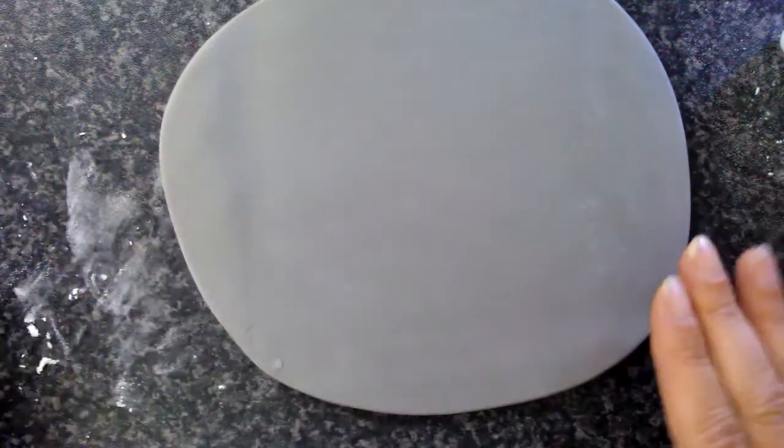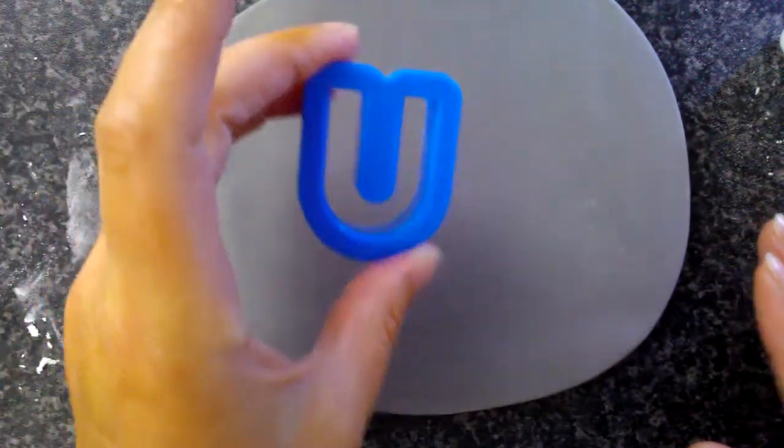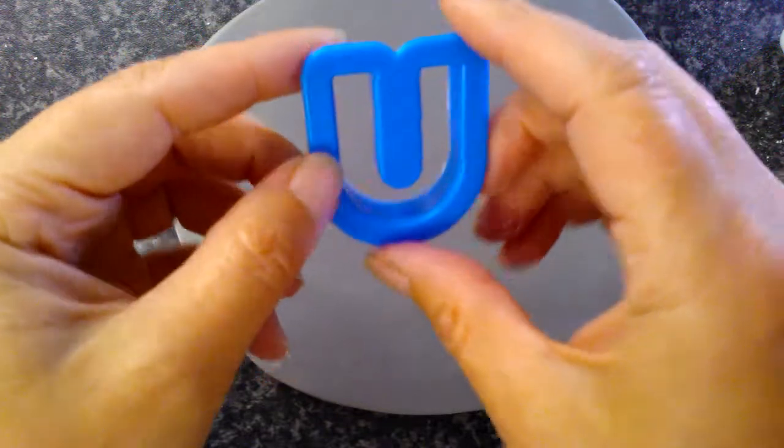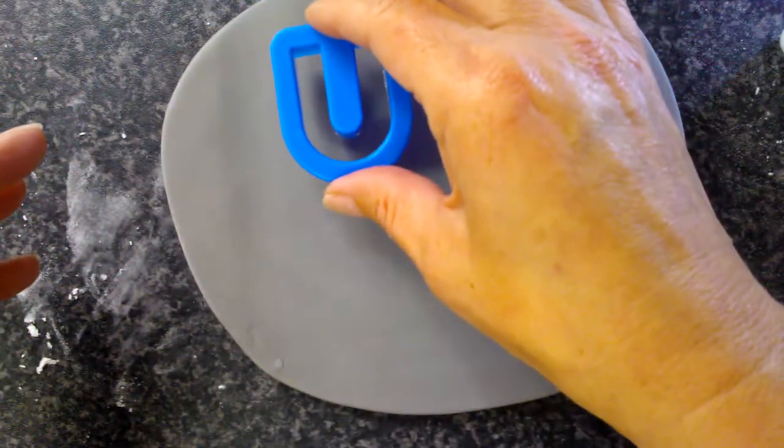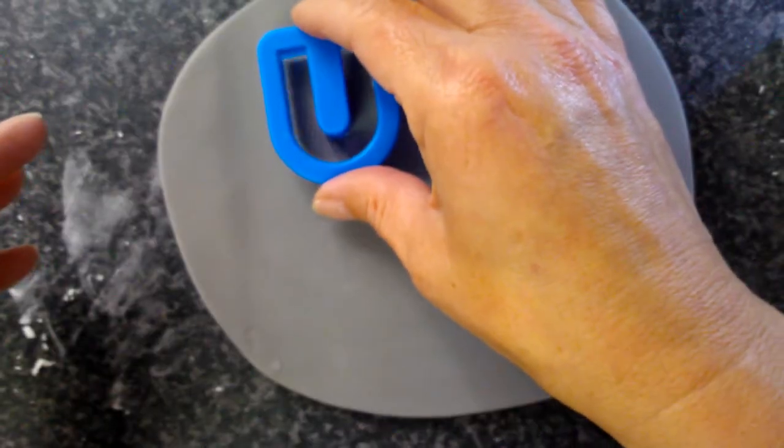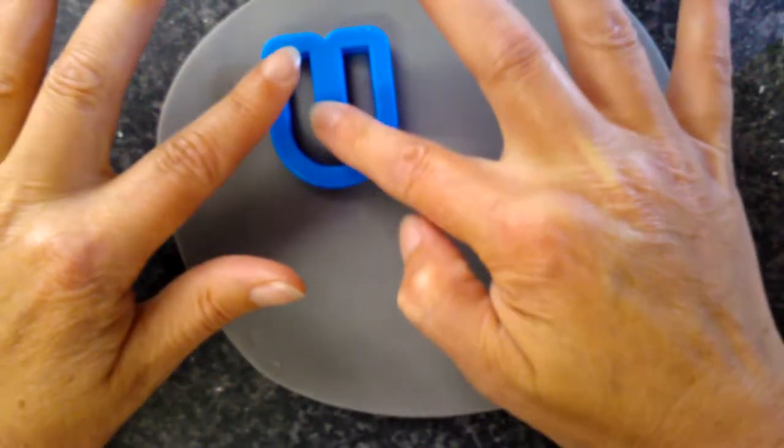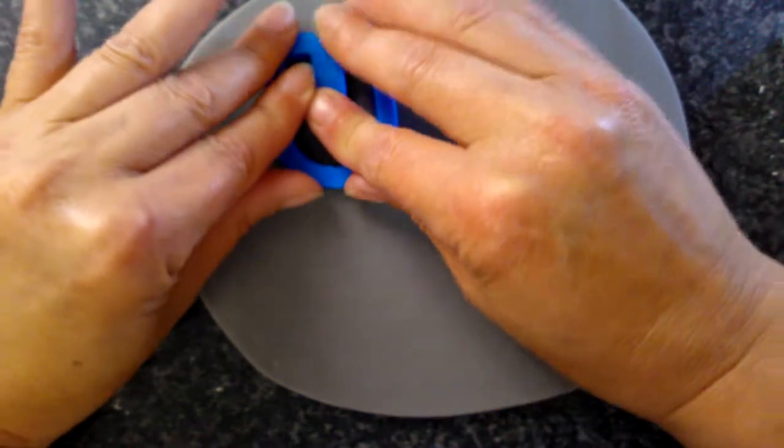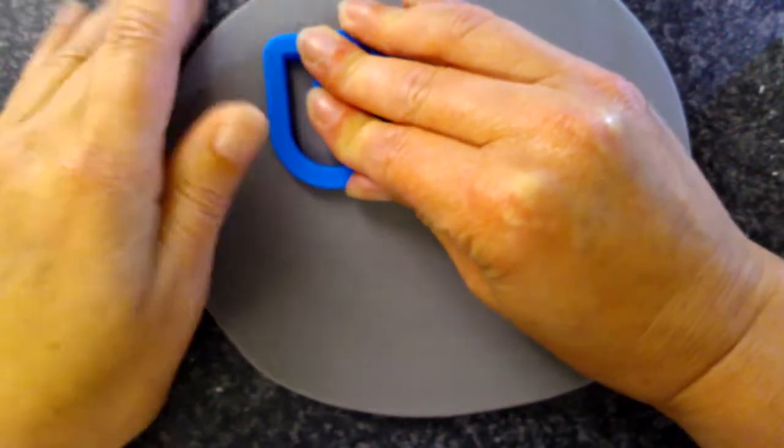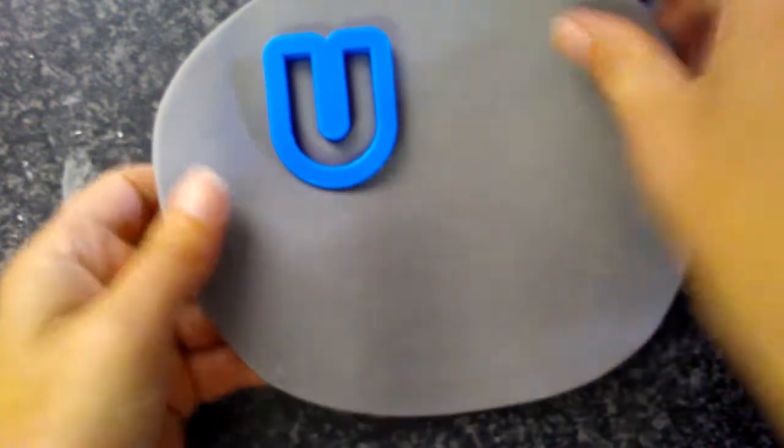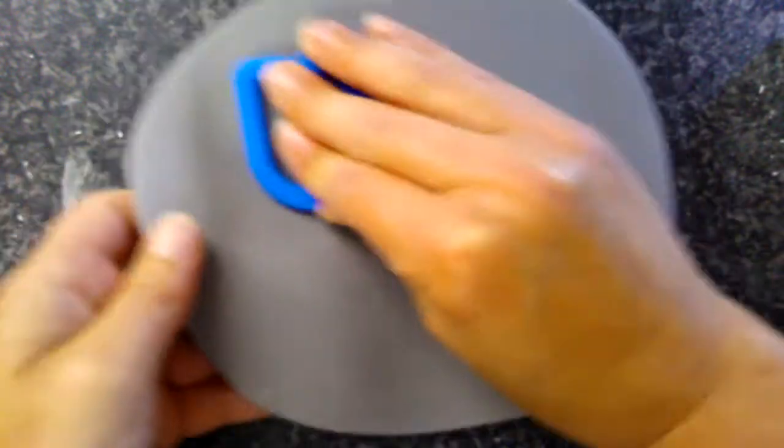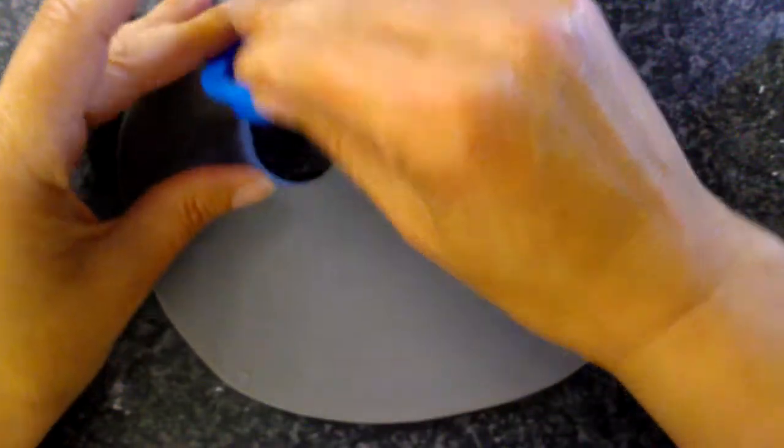You may as well do it as best you can. So I've rolled out my icing and I've got the letter U from a kiddies cutting set for Play-Doh use I suppose or something like that. Now when I'm cutting at this I'm going to press here as well and then I'm going to lift and push just to release.